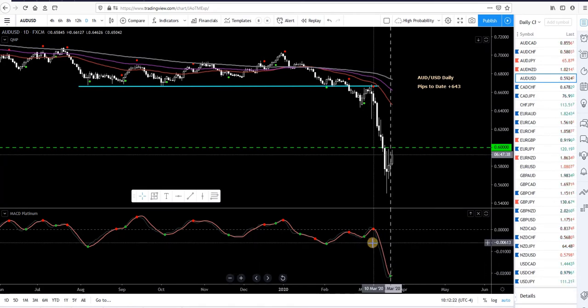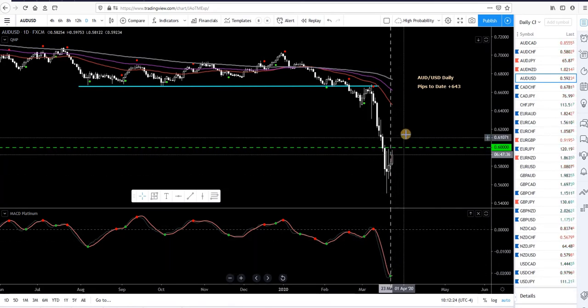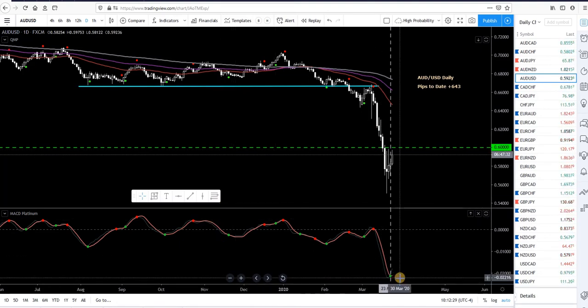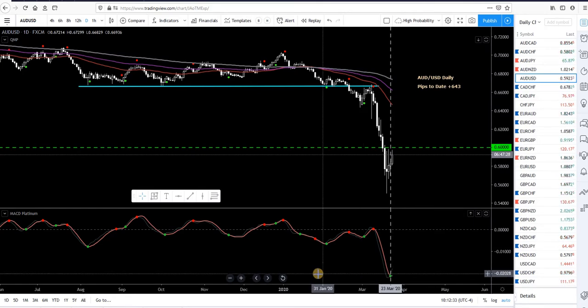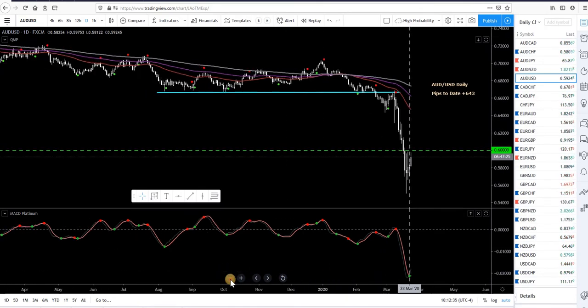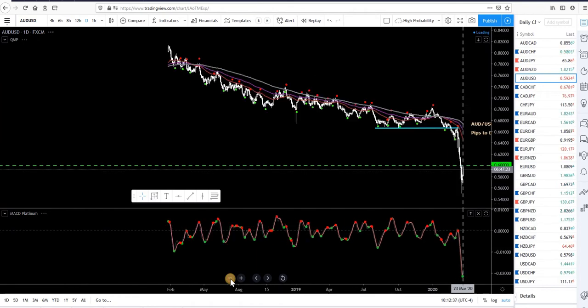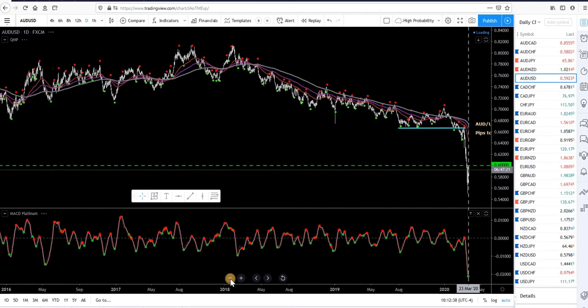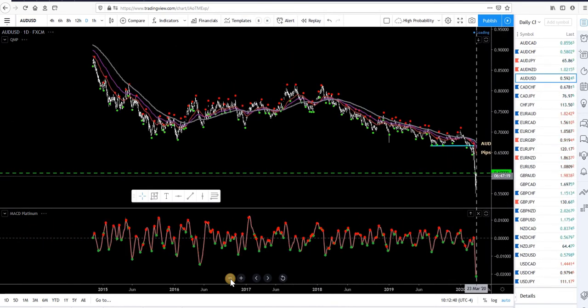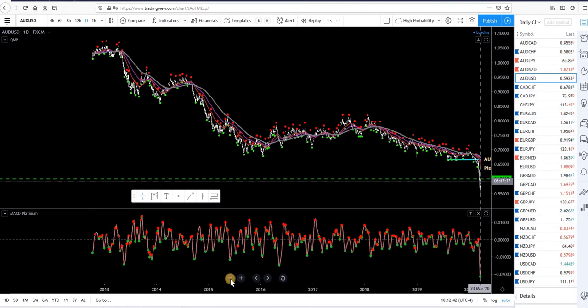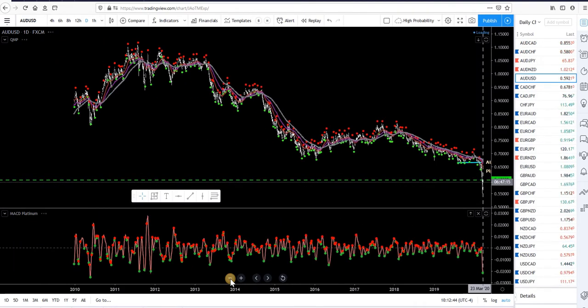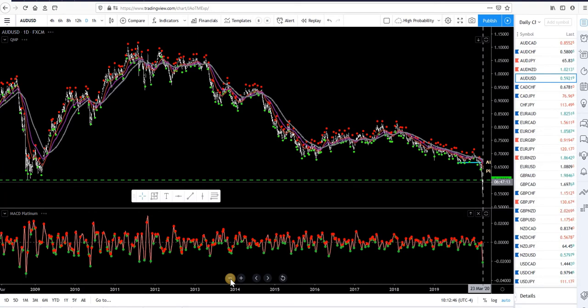This is a long way. I'll probably take this. I'd like to see it break 60. That'd be nice. So if you look where that zero level is, where the MACD Platinum is, I'll just do the chart up, and you probably won't see it's been down that low since probably GFC days, which is 2008, wasn't it? So there's GFC over here somewhere.